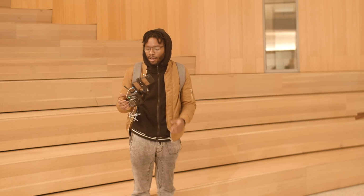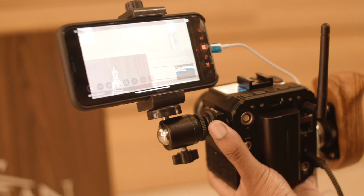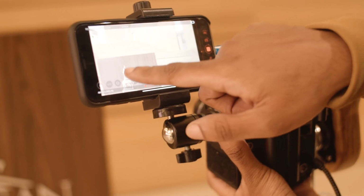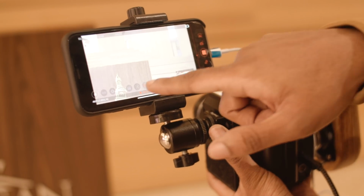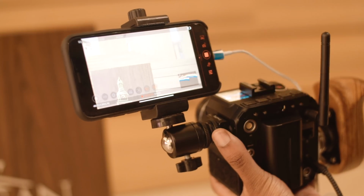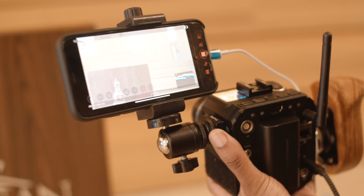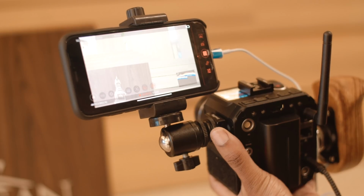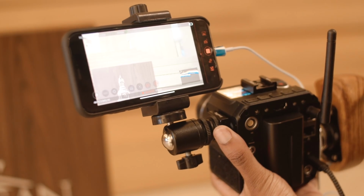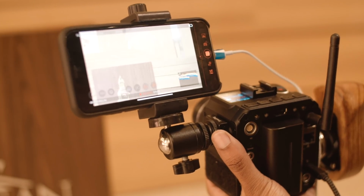So I'm gonna show you guys what autofocusing with this camera looks like right now. So right now I'm recording a little autofocus test. It might be a little shaky, but you can see how it looks. If I just touch the screen, it'll rack focus to the front. You can see the peaking marks show up here, and you can just tell that it's a little bit sharper. You tap on the background and it focuses. That's more of the way that I would use this autofocus as opposed to trying to let it focus for itself continuously. At this point, I would lock my lens to manual focus after I've achieved focus.